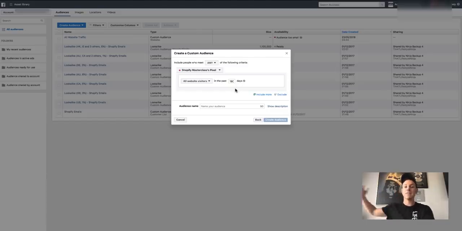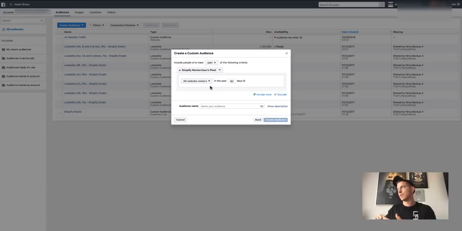And this means that every single person that's visited your website, whether it's ClickFunnels, Shopify, WordPress, it doesn't matter, right? As long as you have your pixel installed correctly. And there's a ton of tutorials out there on how to install your pixel. It's very, very easy. So this is how you actually do that. You can create a custom audience, and now every person who's visited your website in the last 180 days will be in this custom audience, and you can advertise to those exact people.